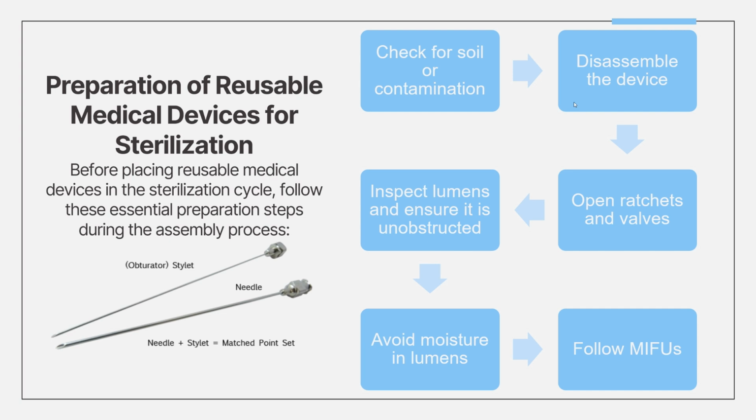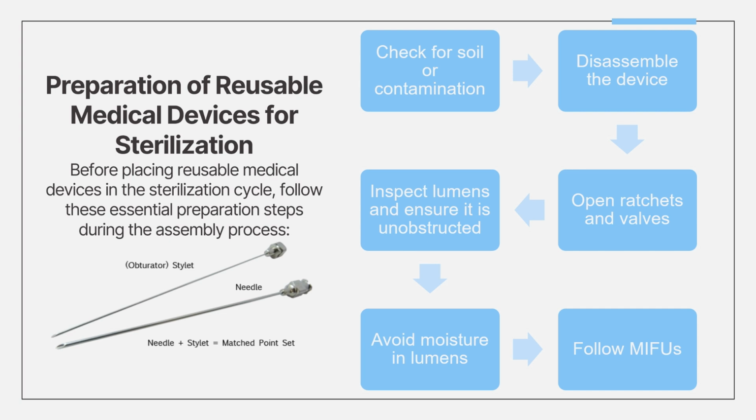So for some instruments, you have to disassemble them, but because it's a complex part or a really small part that could easily get lost, you either have to assemble it again after cleaning it properly in its disassembled state, or you have to place it in mesh baskets that keep it safe and together, so that when people receive it in assembly, they're not going around in circles looking for that small piece, right? So you have to make sure that they can easily access it again so that they can assemble it after a washer disinfector cycle, for example.